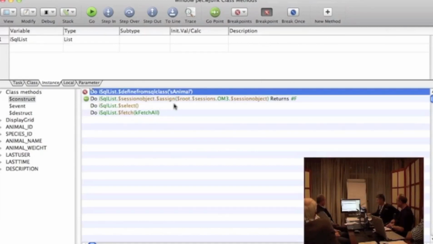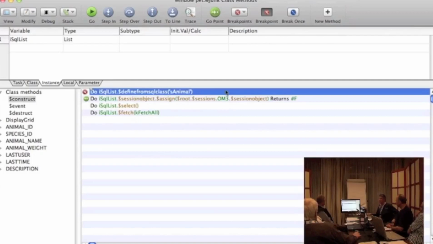The next thing I'm doing here is I'm binding this list to a session object, which I need in order to actually communicate this SQL to the server. I have to do this session object assign, and here it's explicitly saying this is a session object associated with the OM3 session that I created in this group of sessions in root.